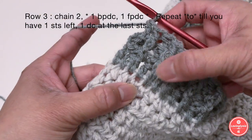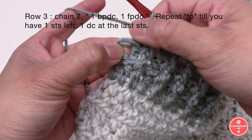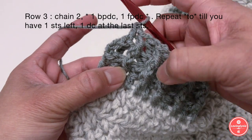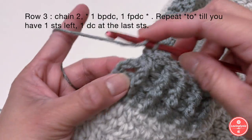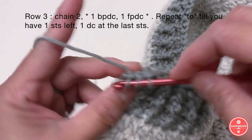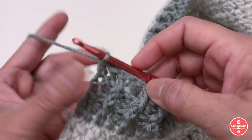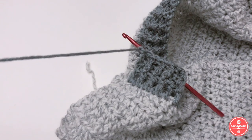Okay, so once you reach almost the end of row 3 of the neckline, so far I made a total of 53 double crochet, the front post and back post. So stitch number 54, you're going to do it at this chain 2 from the previous row. It's going to be a regular double crochet. Okay, so once you're done, chain 1 to secure stitches and cut the yarn. Okay, just cut enough for you to weave in ends.